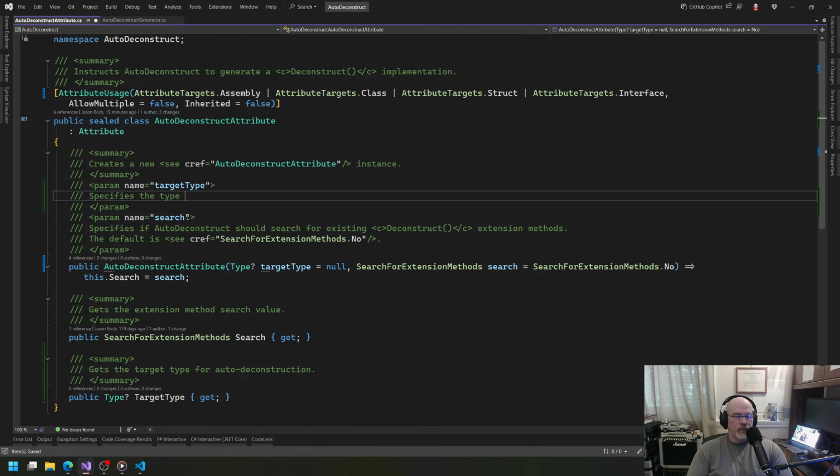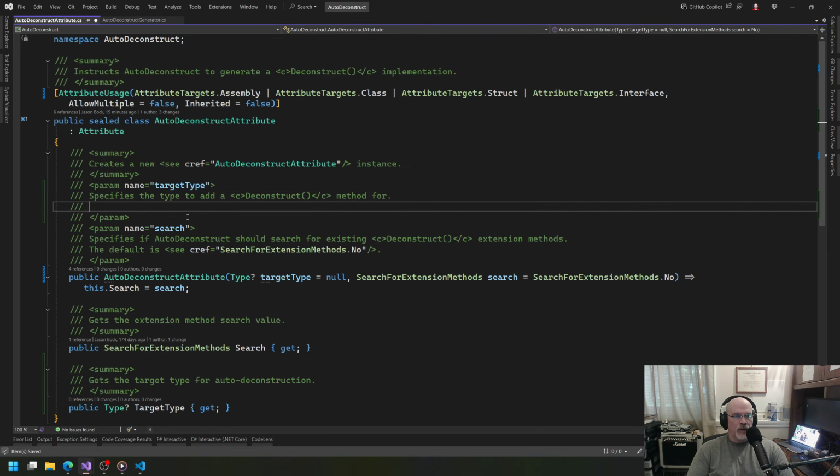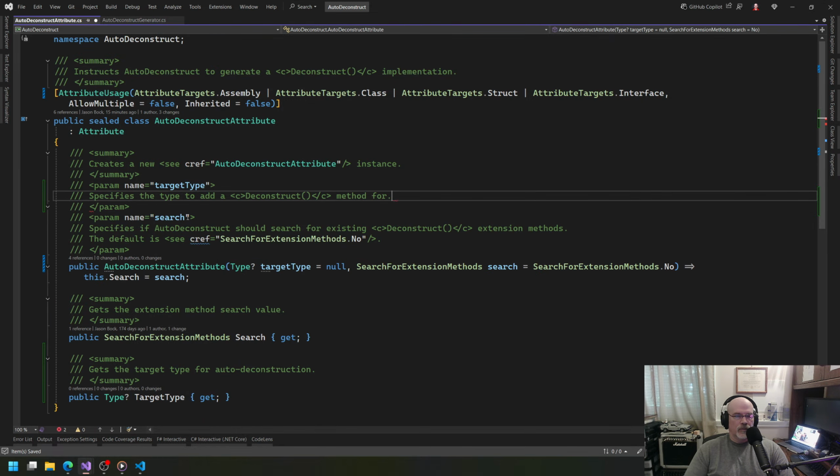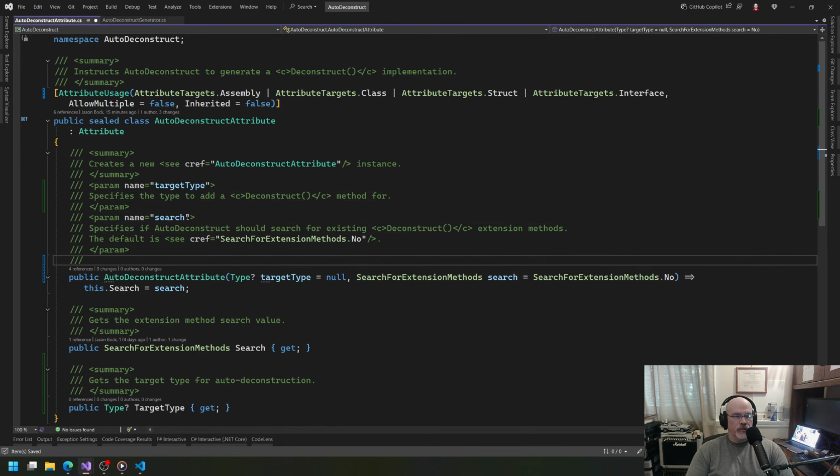So, specifies the type to add a method for. Note that this is ignored... let's say remarks.